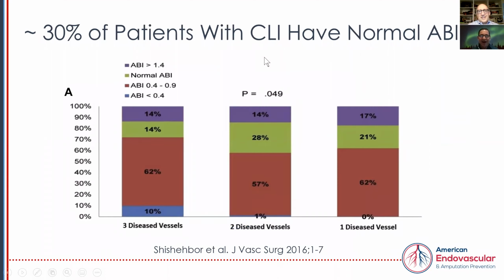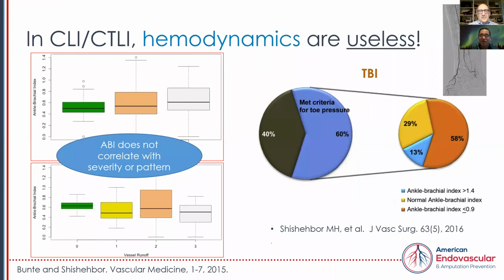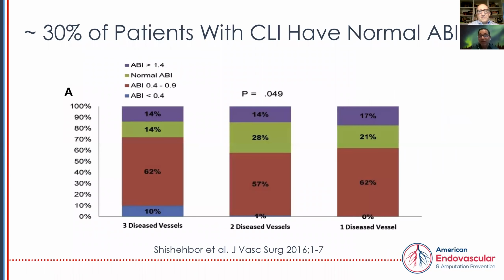And about 30% of patients with critical limb ischemia will have normal ABIs. We just saw that. So, I would sort of push back. I don't think, we get these tests. It's a good baseline. But why don't you tell me, Joey, so you said you do these. What are you looking for?